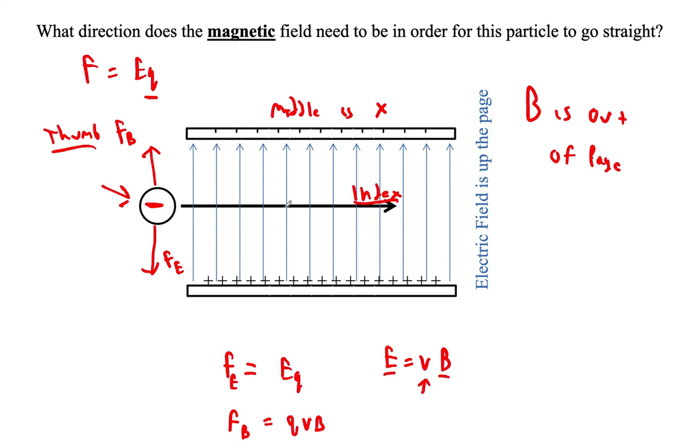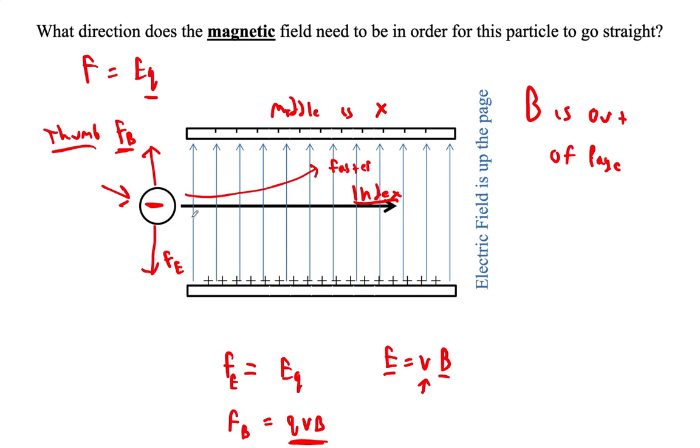Now, what if we speed this up? If we speed this guy up, which force is going to get bigger? Well, this one doesn't depend on velocity. This one does. Okay? So if I speed this guy up, it's going to actually deflect this way. A particle that's faster is actually going to deflect this way, and that's because the magnetic force, which is up the page here, is going to get bigger. It's going to get bigger because it depends on the velocity.